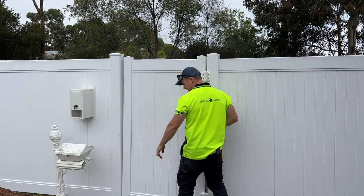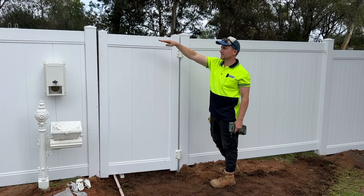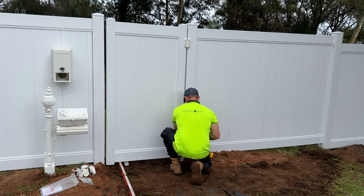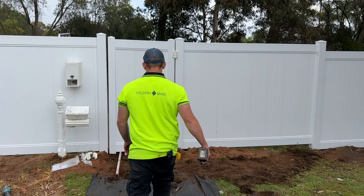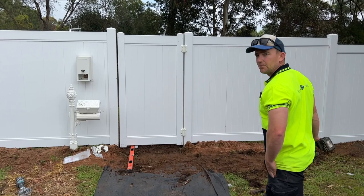We're back into it now that the rain stops. I want to match the sort of rail, this one here, even though it's going to be stepping there. I want the gate to sort of match this panel here. So I've sort of propped it up a little bit there, and then I just need to bring this end in a bit. How's that looking? Not too bad. Probably got a bit of pressure. How's that looking? All right, pretty good. Pretty happy with that. And now we're just going to screw off these hinges.